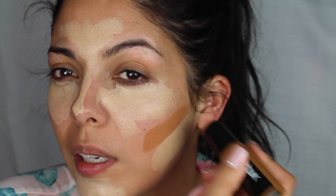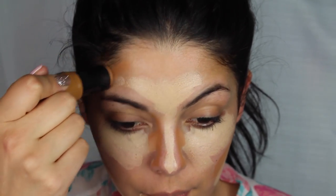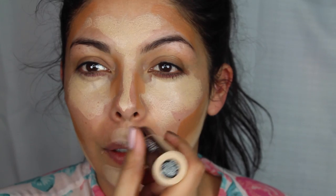I actually really like the consistency of this stuff. It's kind of thick, but it's got full coverage, and it's not thick where you feel like you're putting glue on your face — it actually feels about right as far as foundation goes. I'm going to want a little bit of this around my mouth too, right here. I look a little bit like an ape — it's kind of scary. Next I'm going to spray my face a little bit, and this is going to help kind of move it around so that I'm able to blend it. I give myself a quick little spray, then using the beauty blender I'm going to go ahead and blend all this in.